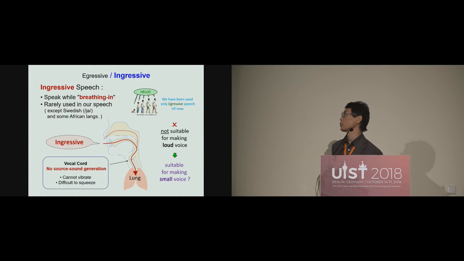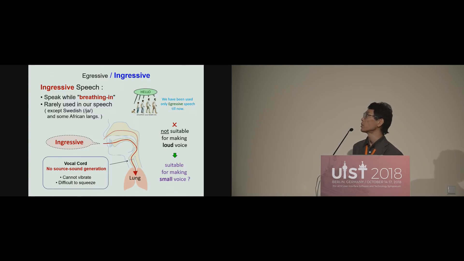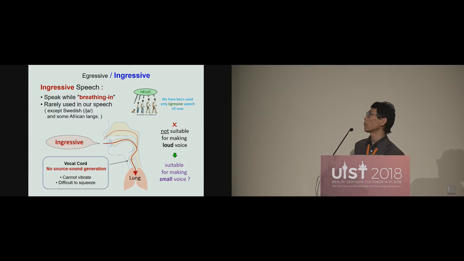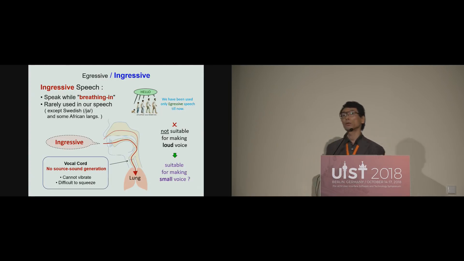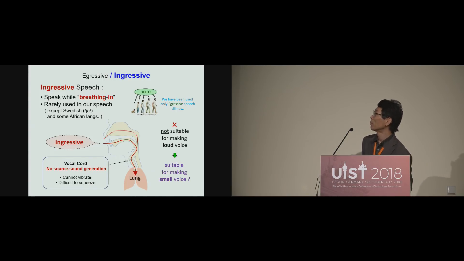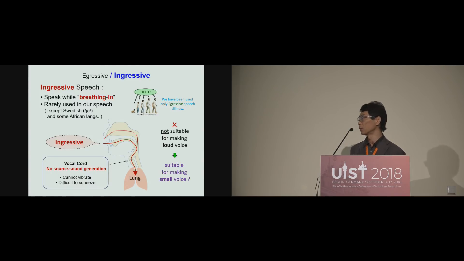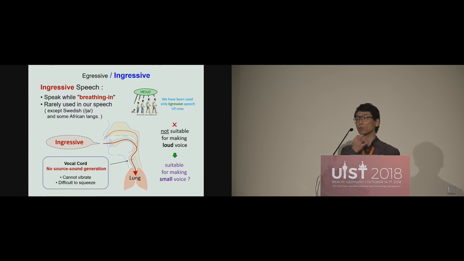When whispering, the vocal cords make a narrow air gap. So this egressive mode is very suitable for making a loud voice. On the other hand, the opposite speech method — ingressive speech — means speaking while breathing in. The airflow goes from outside to the lungs. It's very rarely used in normal speech, except in Swedish and some African languages. In this ingressive mode, our vocal cords don't generate any sound, because they basically cannot work while inhaling.